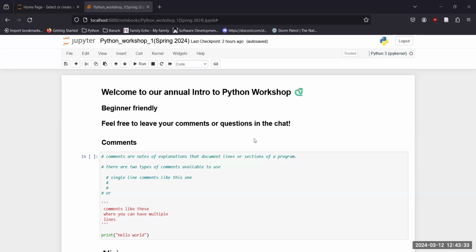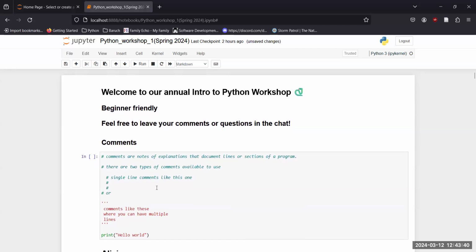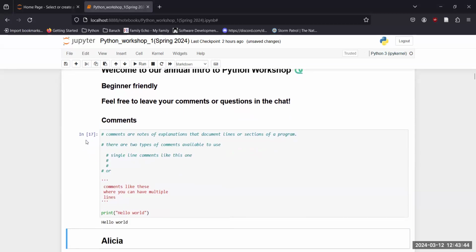If you want to hit run right quick, this is our print function. This is how you print output to the terminal. Anything you put within the print function that is syntactically correct should print. So now we have our first Python program. This is Hello World, and it printed Hello World to the terminal.